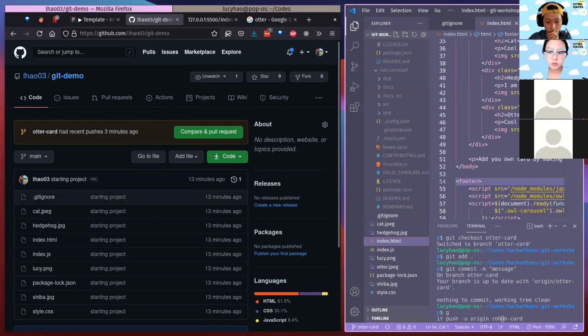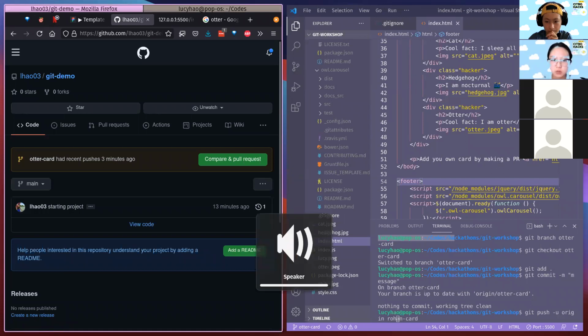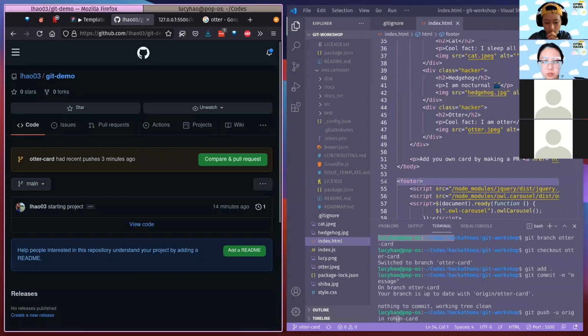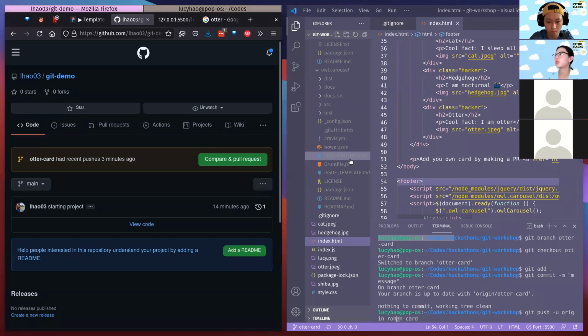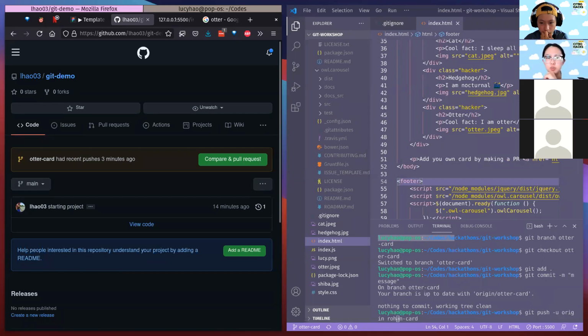Yeah, it's giving me an error saying that it's denying permission and I'm unable to access it, and the requested URL returned 403. Can you paste the error into the chat? It's just that I cannot hear you that well. My sound is kind of messed up, but if you can post the error into the chat, we can try to get through it. Which command is this? Are you trying to push? Git push.